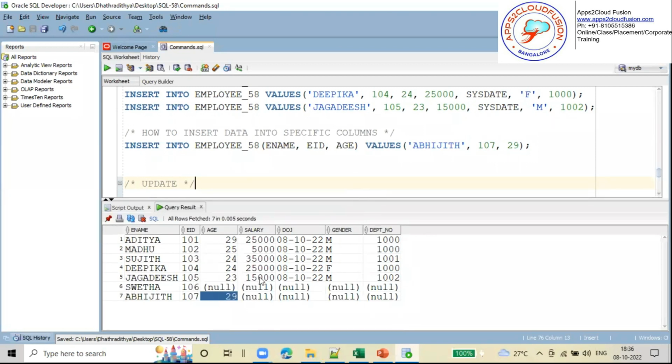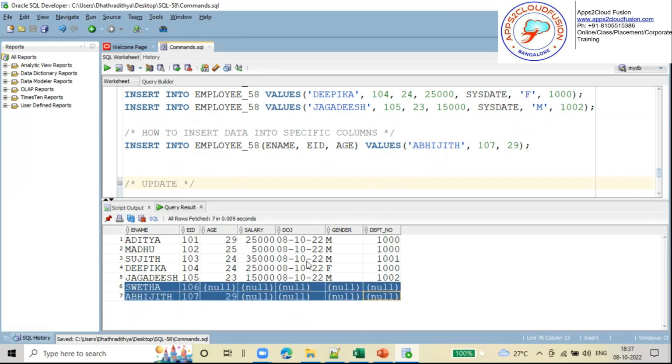I want to update her age, her salary because it's empty now, her date of joining, her gender, or Abhijit's gender, whatever it is. So how will you update this? We will go for the update command. When you do the update also, you are going to update specific records only, particular data.